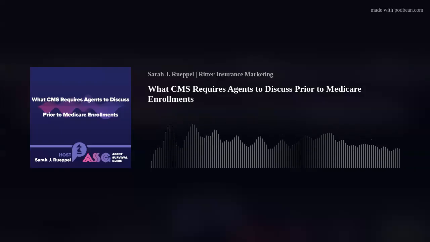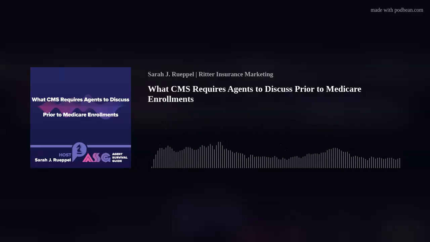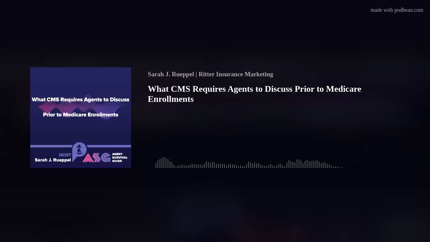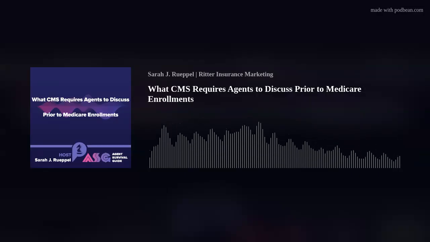Number 6, plan benefits. Medicare Advantage benefits can differ from one plan to the next. Your client should understand that they may not have the same benefits as their neighbor Janice or their brother Kevin just because they have a Medicare Advantage or Part D plan. Review the plan's benefits with your client and ensure that they understand how these benefits and the costs associated with said benefits would impact them. Don't forget to go over any potential limitations of their plan, such as their dental, vision, and hearing coverage.